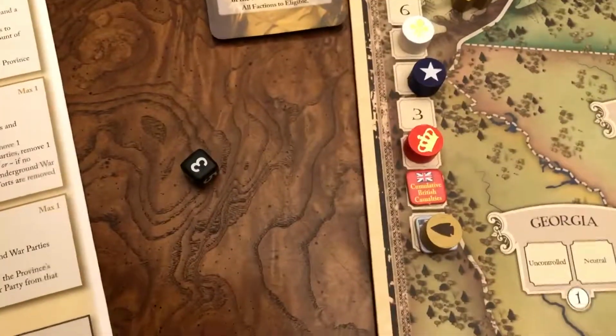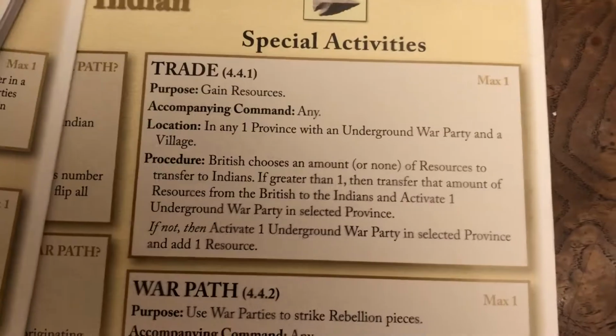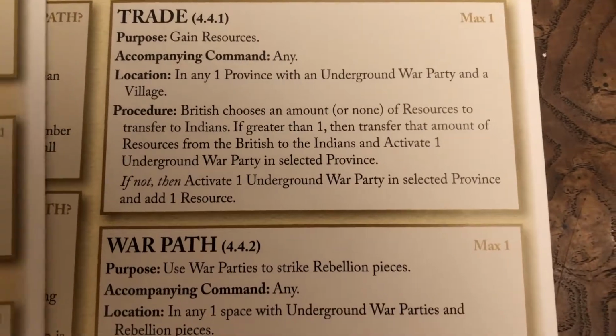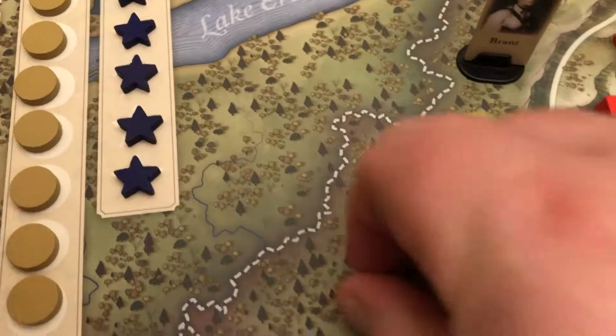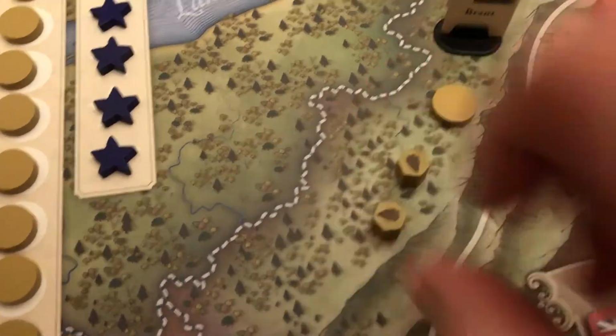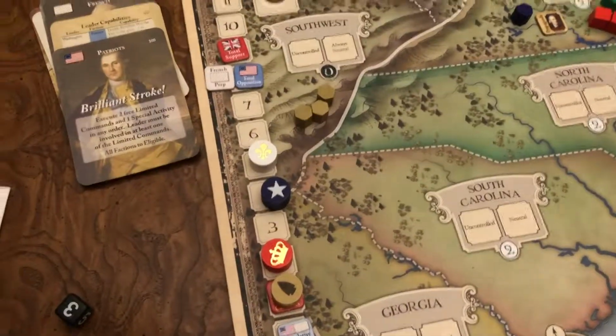So anyway, that stinks for the Native Americans, but they do get with trade, even if nothing, they have to activate a war party in that selected province. The province has to be one with a village, so they're going to have to activate this guy that they just put down. So they have 2 active war parties here in the Northwest now. But they do get a resource out of it. So, boop, there they go.